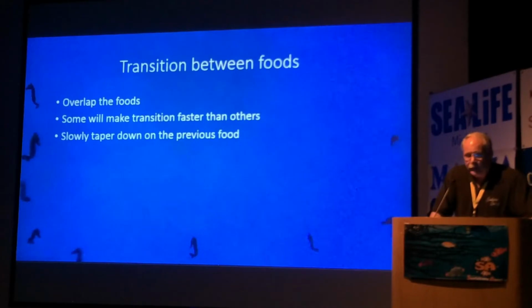Eventually, you have to transition between foods, and it's critical that you overlap the foods. A lot of people make the mistake of switching too rapidly. For example, when we're on zooplankton, we feed for 10 days typically, zooplankton only, and around the 10th, 11th, 12th, somewhere in there, depending upon their size, we'll start adding Artemia in small quantities. Over 3 or 4 days, we'll gradually increase one food and decrease the other, and in some cases, we'll extend that period to 5 to 7 days, depending upon the food, the variety, and conditions.